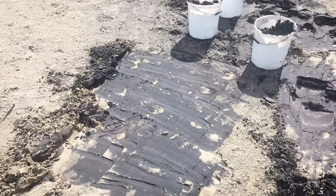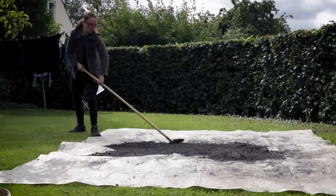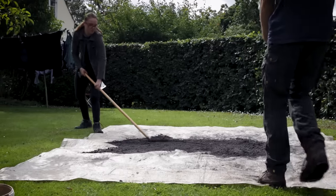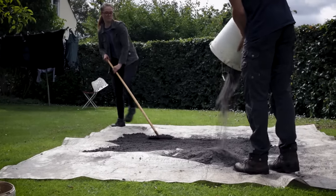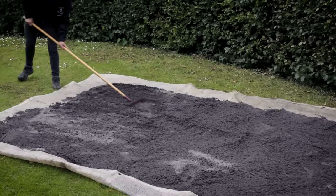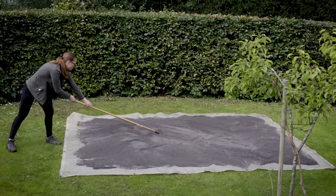In this video, I'll show you how to turn sand into iron. The black sand was collected from a beach on the Danish west coast. Because the magnetite content of the sand found on the beach was too low for iron extraction, it needed to be sorted. First, the sand was dried in the sun, then sorted using a strong magnet.